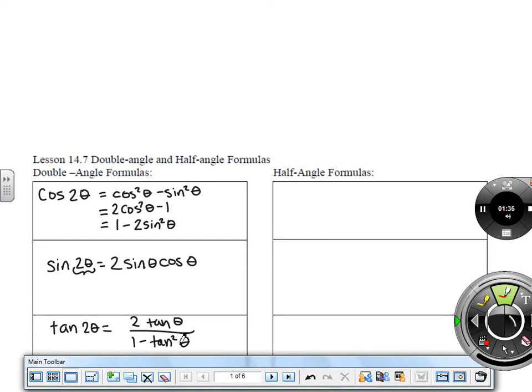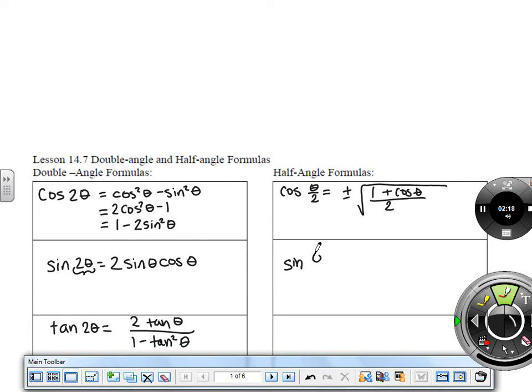And then half angle identities are similar, but they're written in ways that they are half of the angle. So for example, the cosine of half of an angle. If you wanted to find the cosine of 15 degrees, I don't know anything about 15 degrees, but I could think of 15 as being 30 divided by 2, and then with a 30 right there for the theta, I would be able to figure stuff out about this angle. So this is plus or minus. Now, it's not both. It's one or the other, and it depends on where you end up on the unit circle. So we're going to have to think about that information.